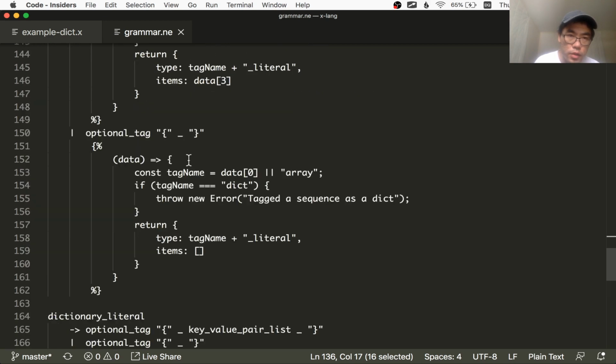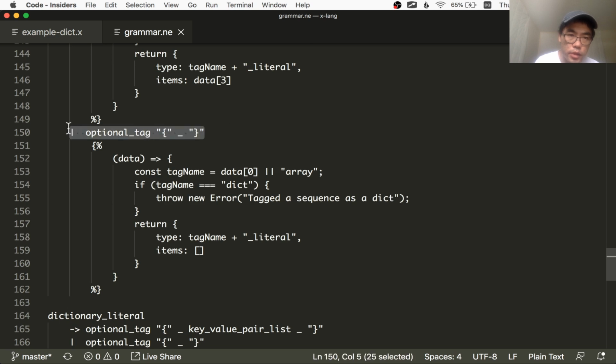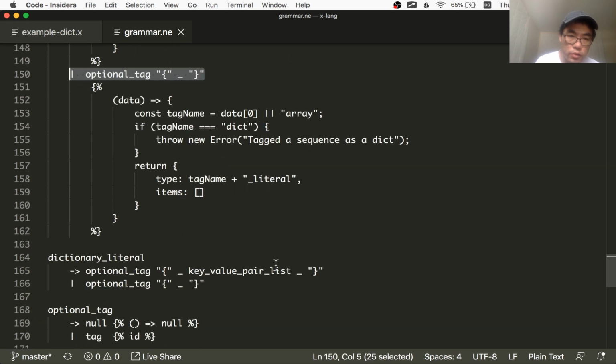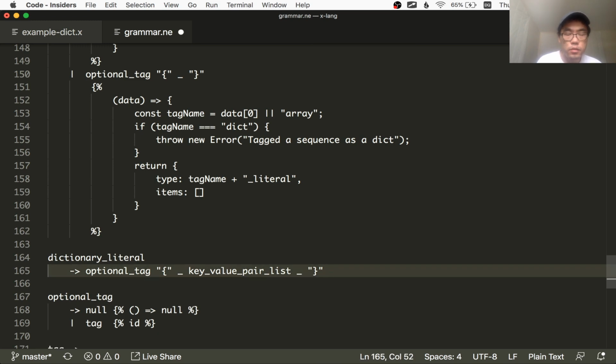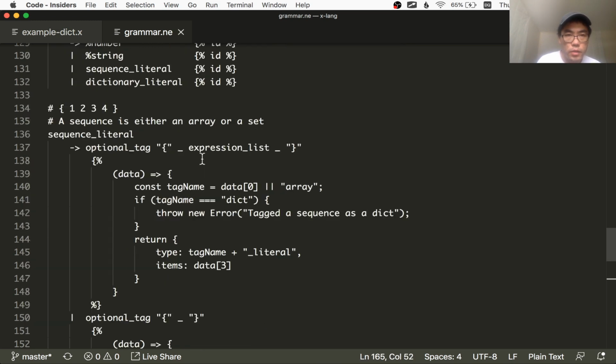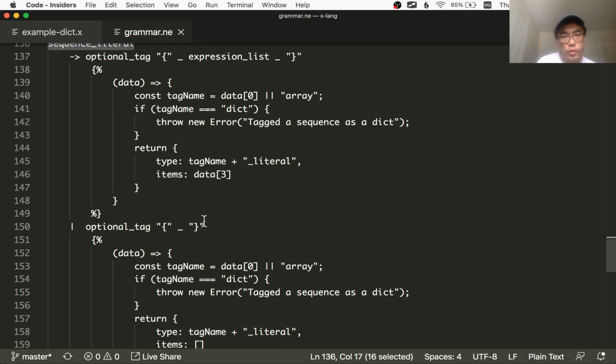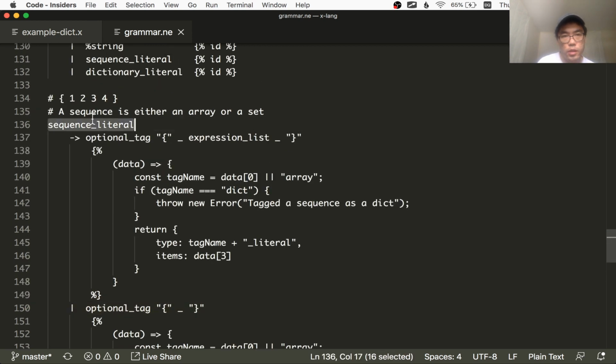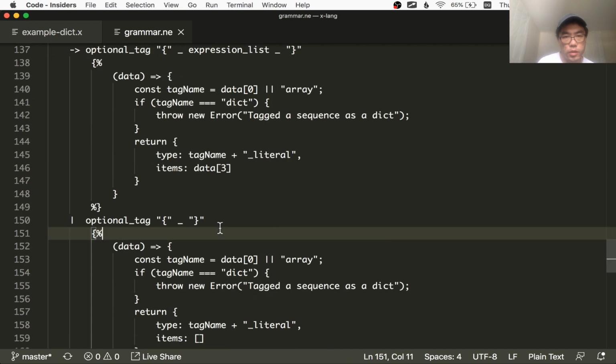And if it recognizes that, there's an ambiguity in the language if I were to add this clause. So one way to think about it is, well, this guy is not necessarily a sequence literal, is it?